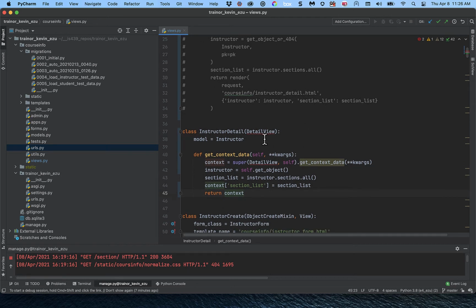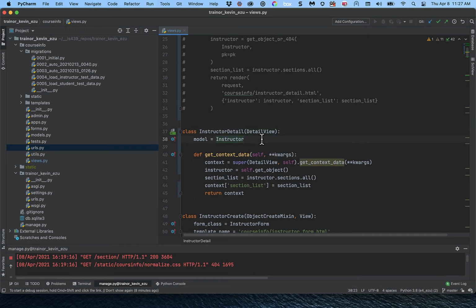Okay. And here's what you can see. First of all, it uses the DetailView class. It's a subclass of DetailView, and we need an import for that. So let's hover over it, take the import that it offers us, and okay, we have all of our imports. So let's look at this code. The first thing we have to do is set the instance variable model in order to configure this to work with the instructor model class.